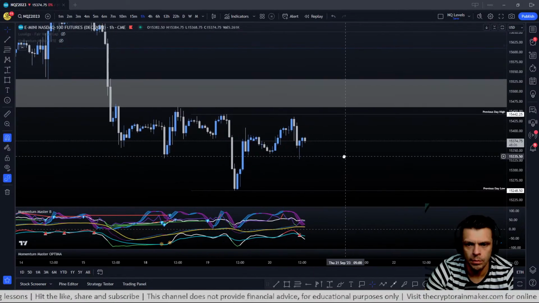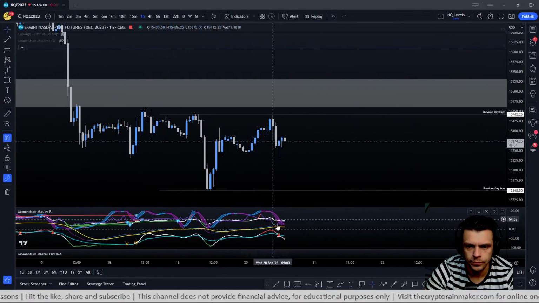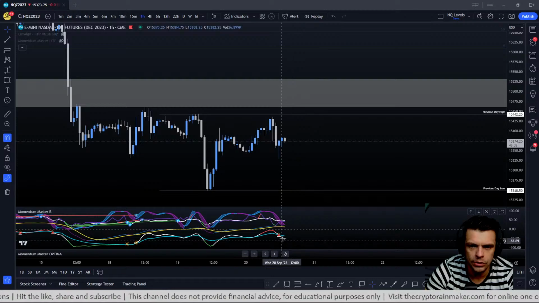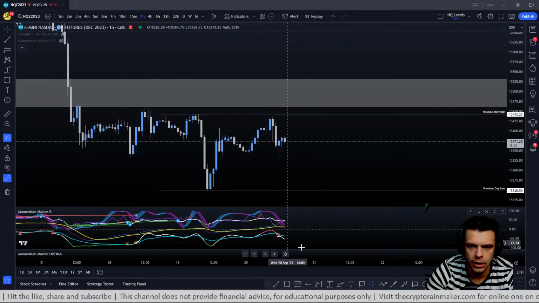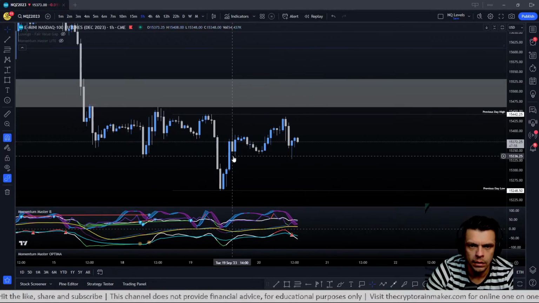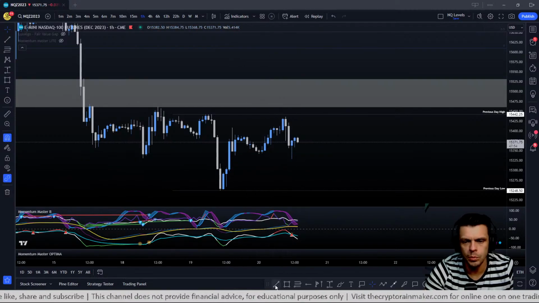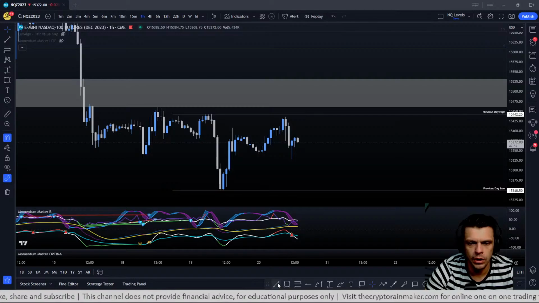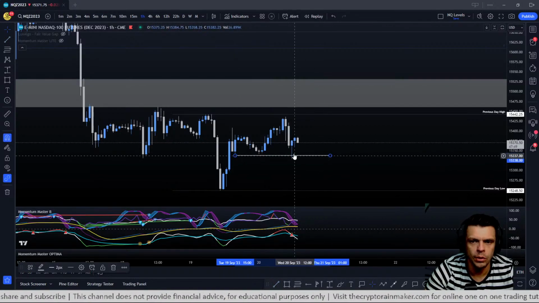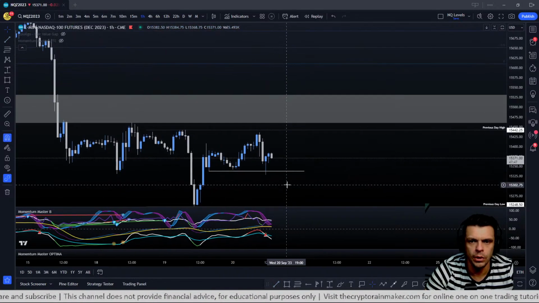Okay, so now we are back on the 1 hour. Momentum is starting to reset. The strength still has a little bit left to go, but like we mentioned, we came for the sell side. We did not displace below this low, which tells me that this was just a liquidity purge of the sell side liquidity.